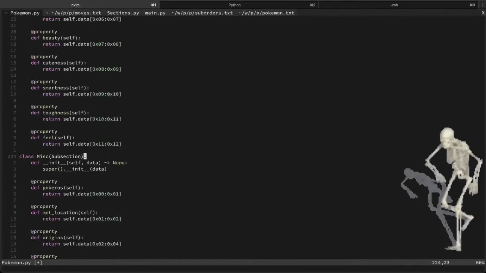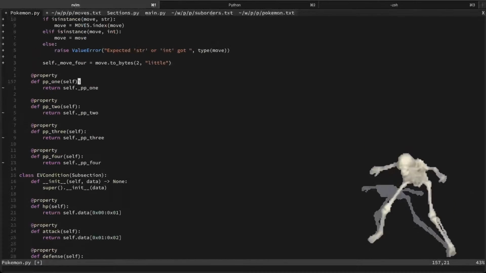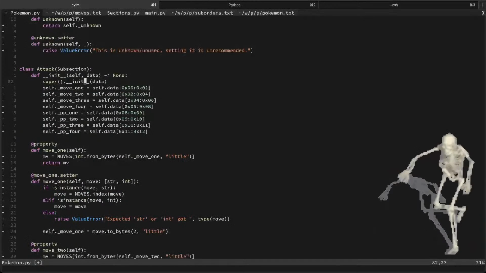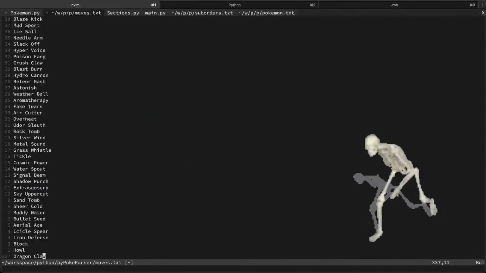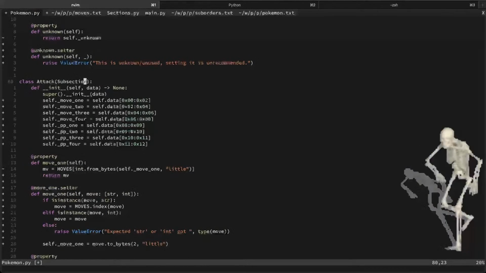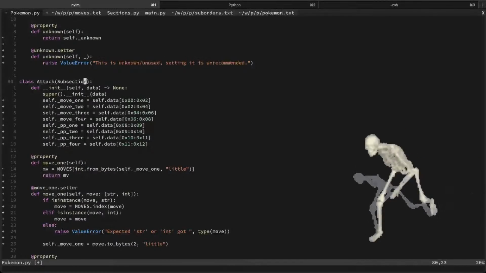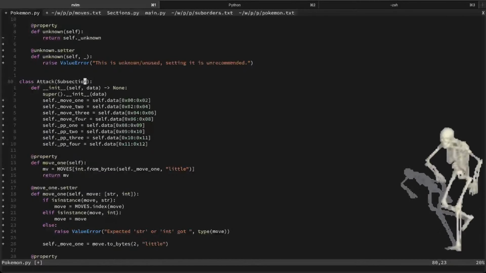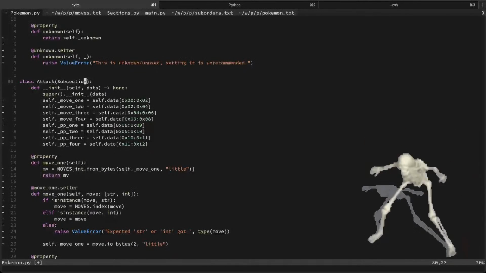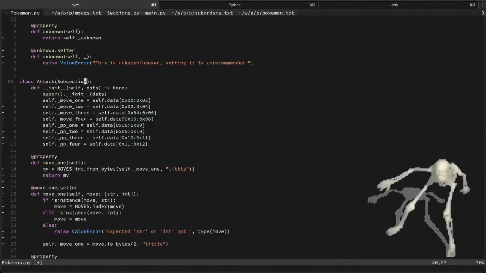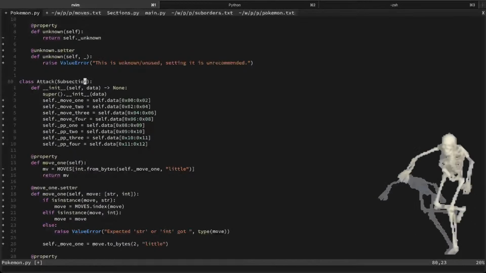Here, I'll show you. Basically, each Pokemon, right? So this is the fun file, the moves text. This is all going towards this subsection of each Pokemon. Each Pokemon that you have in your party has 4 subsections, right? You have your growth section, you have your attack section, you have your EVs and your condition, and then you have your miscellaneous data, right?